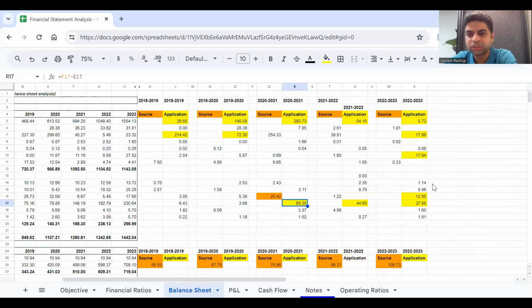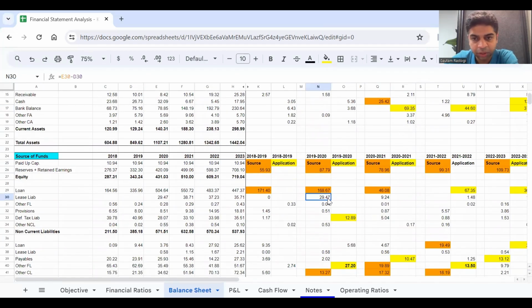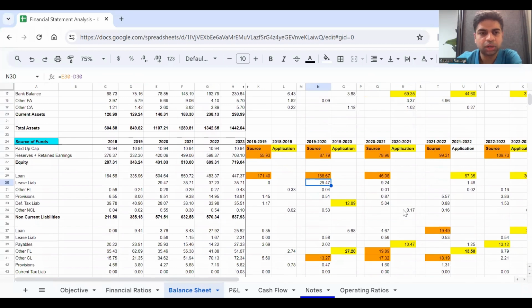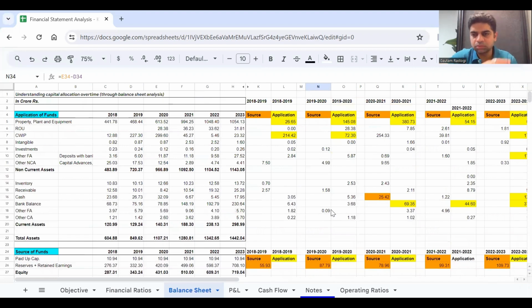Otherwise, all the other items are not as huge. Yeah, there is an increase in lease liabilities because back in 2020 the accounting rules around renting changed. So now it appears as a liability, as debt, and so it cannot be an expense anymore. But that's just accounting. Not going into that in this video. All right. So this kind of gives the sense of the story of the last 5-6 years, as to what the company has done.